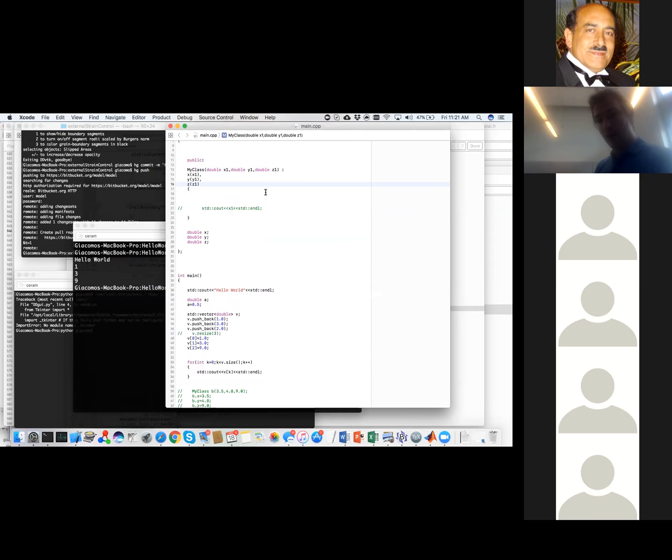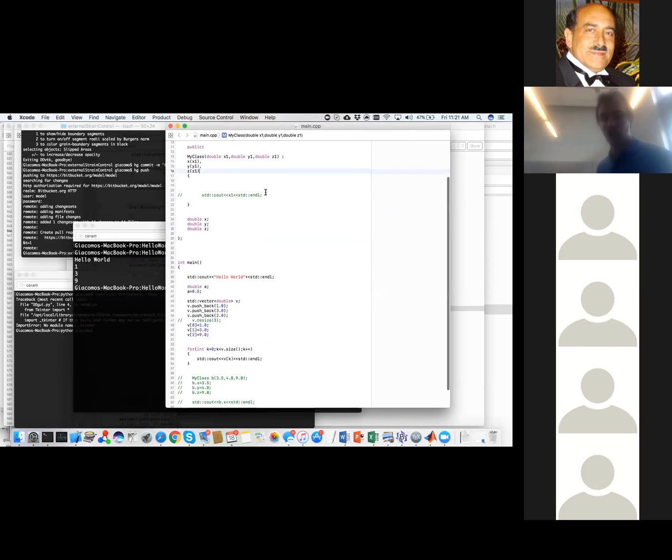The first copy is redundant because we're not really changing the value 3.5. So there's no need to copy the value 3.5, which is in some memory location, into the memory location of x1, and then copy x1 into the memory location x. We could copy 3.5 directly into x, right? Of course, this is not a problem for this simple code, but let's say that x1 was a very large structure with a lot of data, right? In MATLAB, when you call a function, you always have to copy the old data to the function and then use that data, right? C++ offers you the possibility of not copying, but working with the original object that you pass into this function. Make sense?